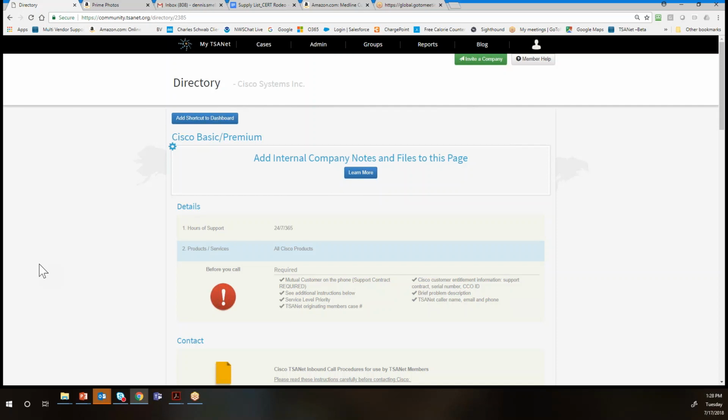We're seeing much more activity from companies using the custom group and partner group features to pull their partners into a support relationship. If you're struggling with how to manage pulling in partners, and how you would contact them and how they would contact you, really think of TSANet, because it doesn't cost you anything to do that. You're already a member.